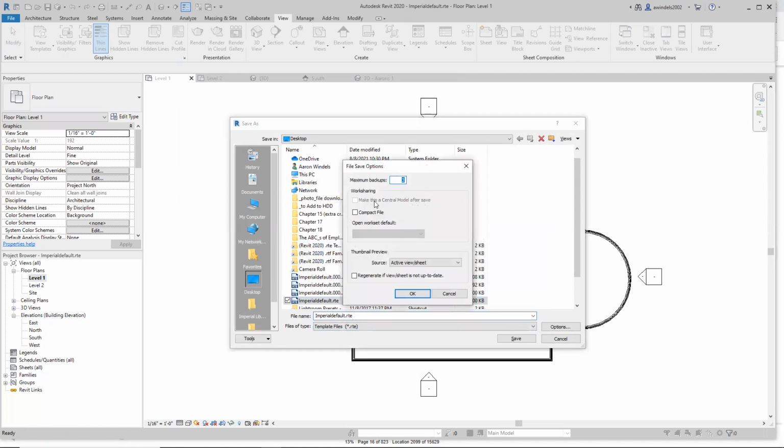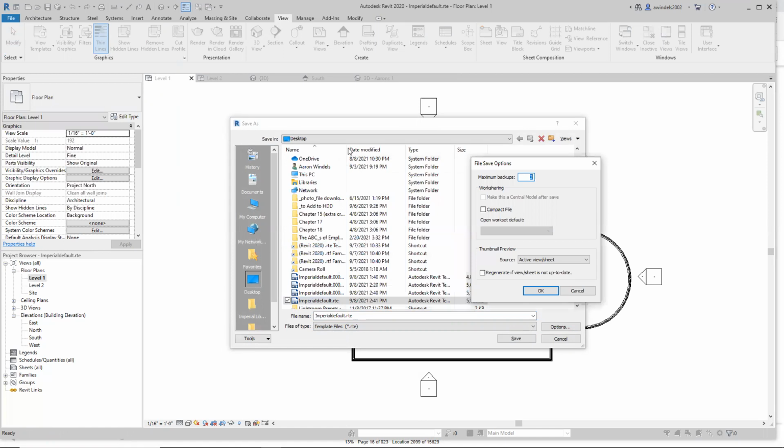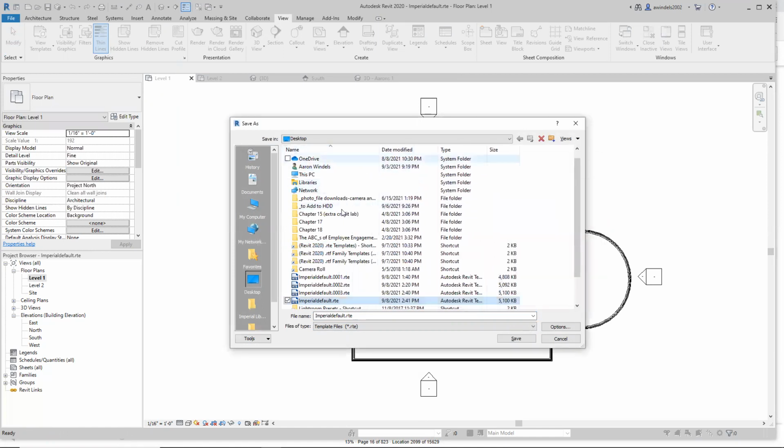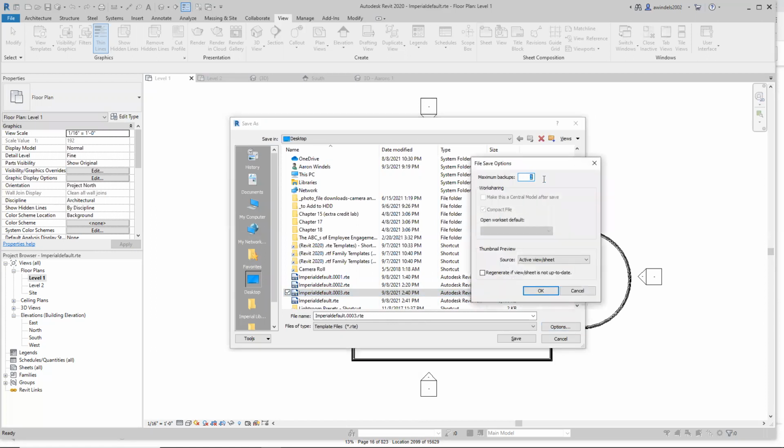If you hit options, this is how many backups you have saving. So you'll notice your Revit models, this is my most up-to-date one. And it's going to have 3 backup files because I have 3 selected as my options, 0001 to 3. These are just a little older, you can see by the timestamp. Don't get alarmed, these are just older backups. It helps you if you crash or anything. You can bump that down to 1 and you'll only have 1 backup file, just say 0001.